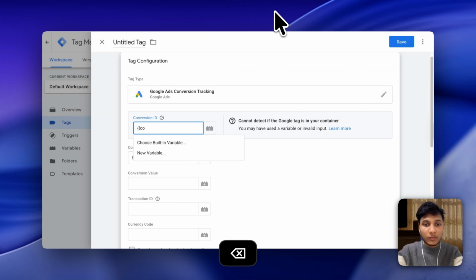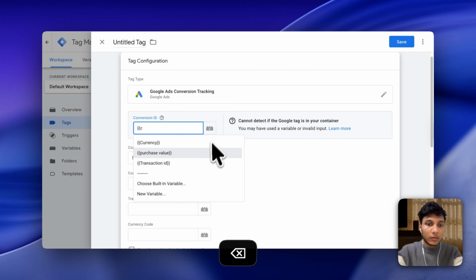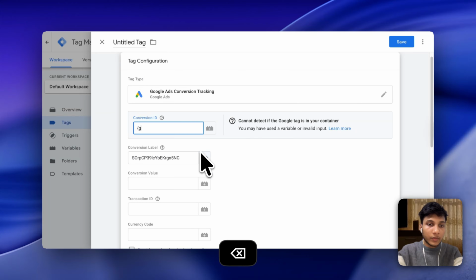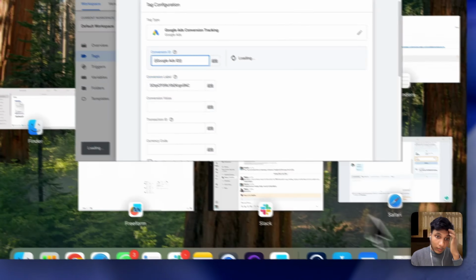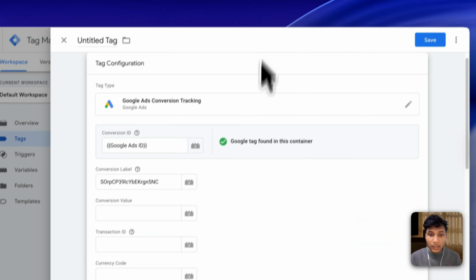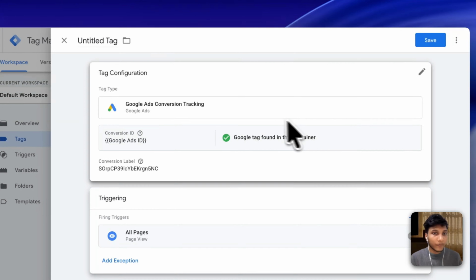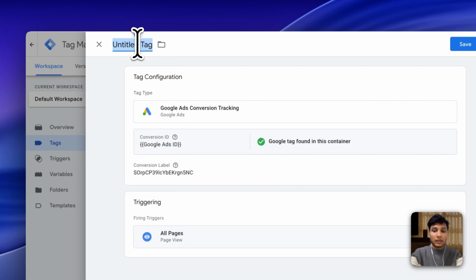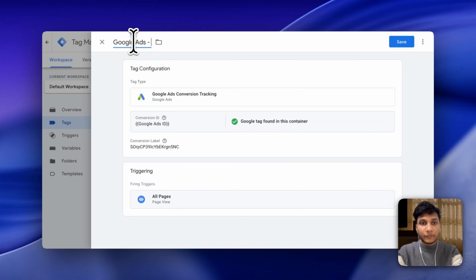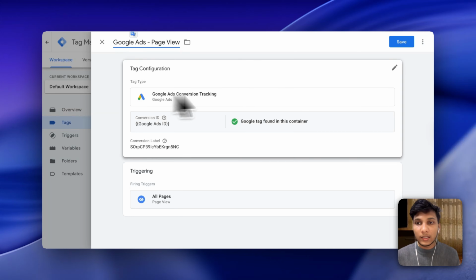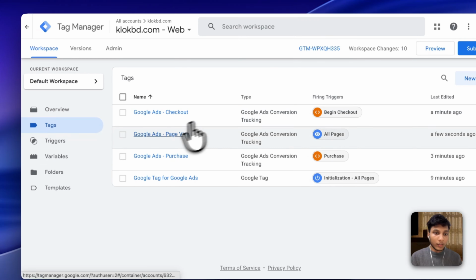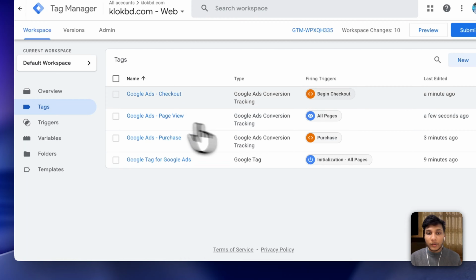We already created the constant variable, conversion Google Ads ID. And then here I have to choose all pages, since this is for page view, and write here Google Ads page view. Click in here, save.